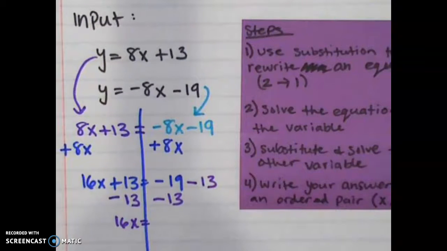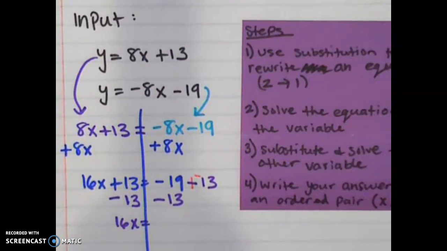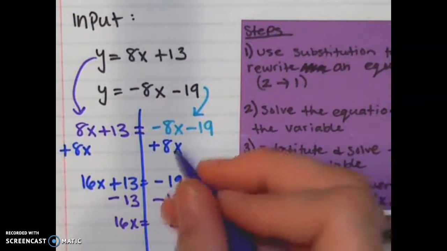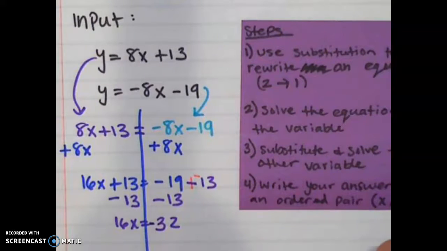You could change this by doing keep, flip, change, because we don't like subtraction. Keep, flip, change. So I have negative 19 plus negative 13. So I'm going to add these two numbers together. 9 plus 3 gets us 12. So carry the 1, so we go 2. And 1 plus 1 is 2, plus the 1 that we carried over is 3. So we're at negative 32.